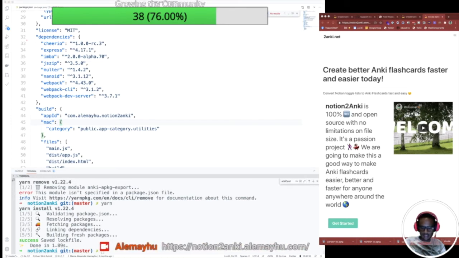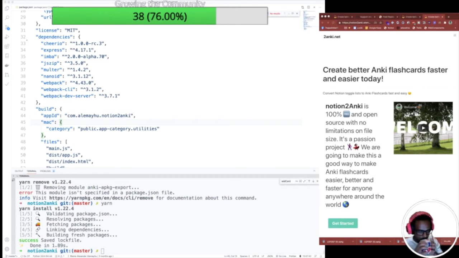Basically Notion is a note-taking program which a lot of students use, and then we have the other tool which is called Anki, which is for the flashcards. Anki implements spaced repetition, and it's popular among medicine students.